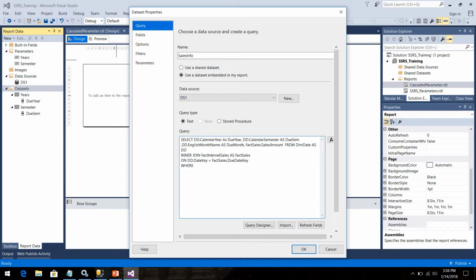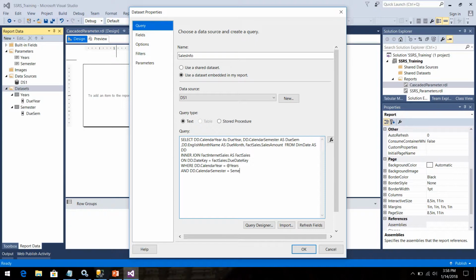In the where condition we need two parameters, that is the parameter for calendar year, that is nothing but the due year, and we already have a parameter called years, and another parameter will be our semester, which will be passed to it from the previous dataset which we have defined.